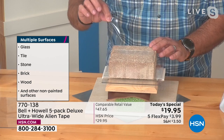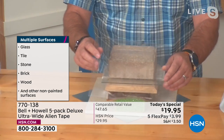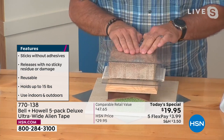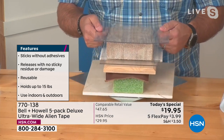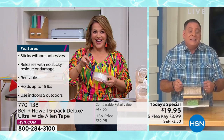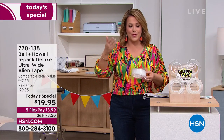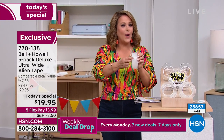I'm pulling off the little backing on the alien tape — it's there because it's so sticky; we don't want it to stick to your hands while you're working with it. I'm taking this plexiglass and sticking it on here with the ultra-wide tape. Look — you can see the plexiglass bending right here and no damage on any of those surfaces. You don't have to take out the screwdriver, hammer, nails, or screws. Remember, we're offering the wider alien tape — 25% wider — and this is all reusable.